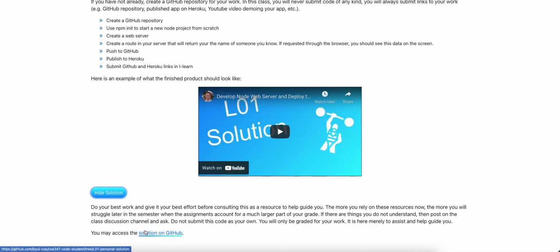I have provided a solution. There are lots of potential solutions, and a video that you can look at. This is because there's a lot going on here. You're getting introduced to the course. You have to set up all your stuff and your accounts, and so this video walks through all of that, and you can see how to do this.